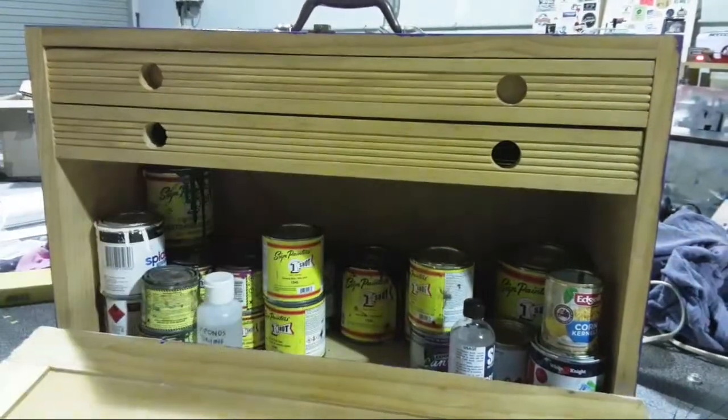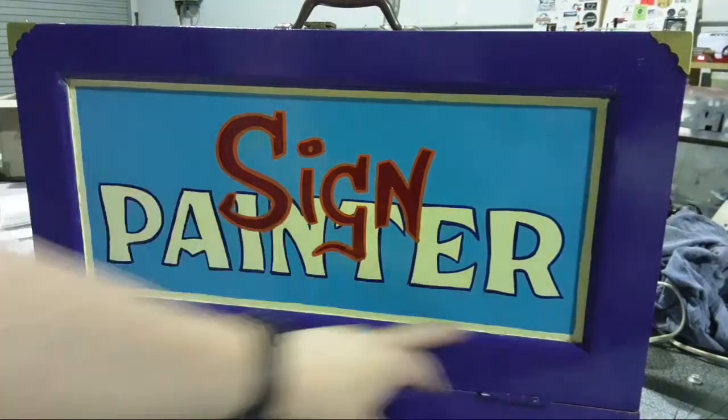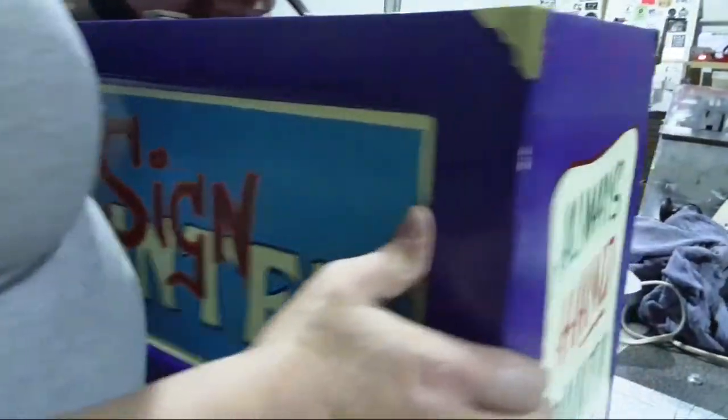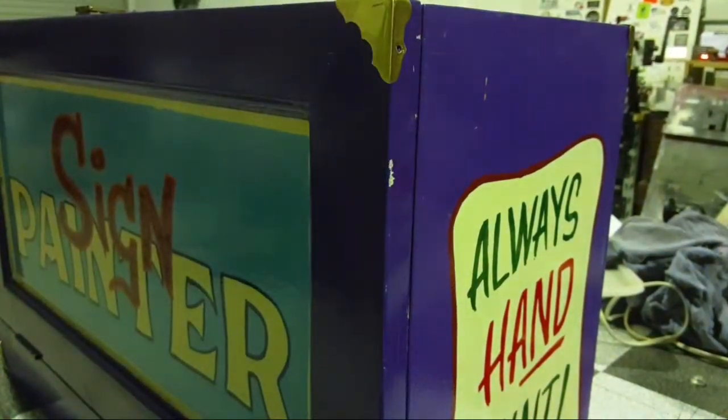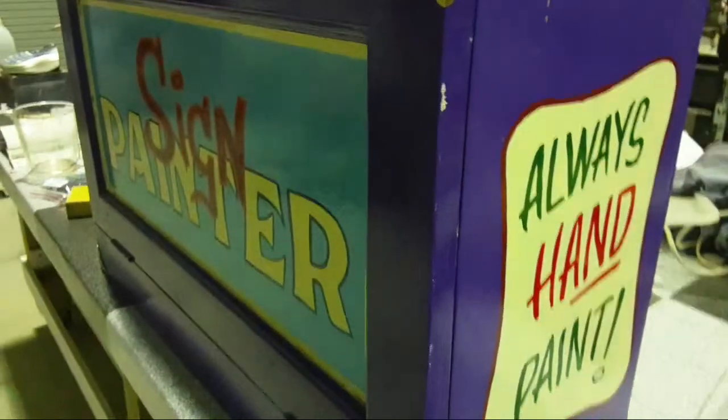So, new paint box. At this point, I'm not sure I'm happy with this. I did it quickly the other day, like a month ago, probably just before I moved. Probably it's going to get rubbed back at some point. 624 Dudley, good day. I don't think I said that, but anyway. So that's a new paint box. It's not new because I've had it sitting there for nearly 5 years. But it's a work in progress, and every now and again I get it out and do a bit.